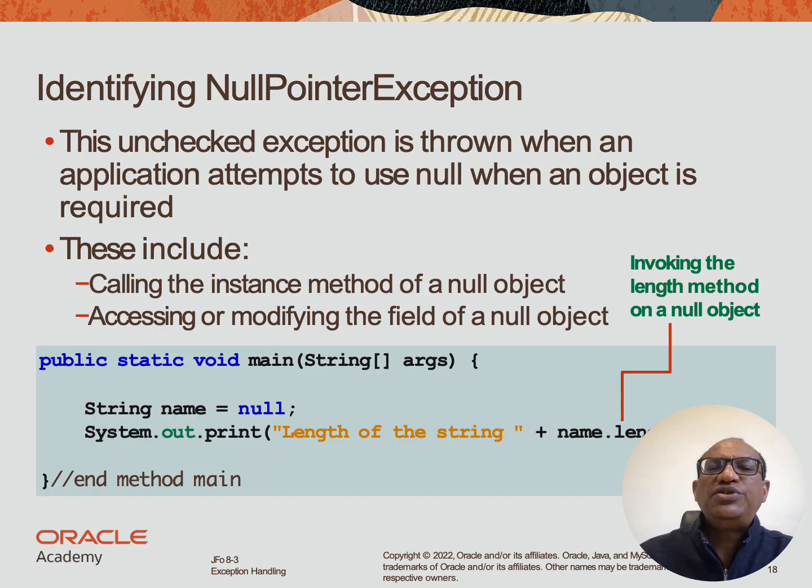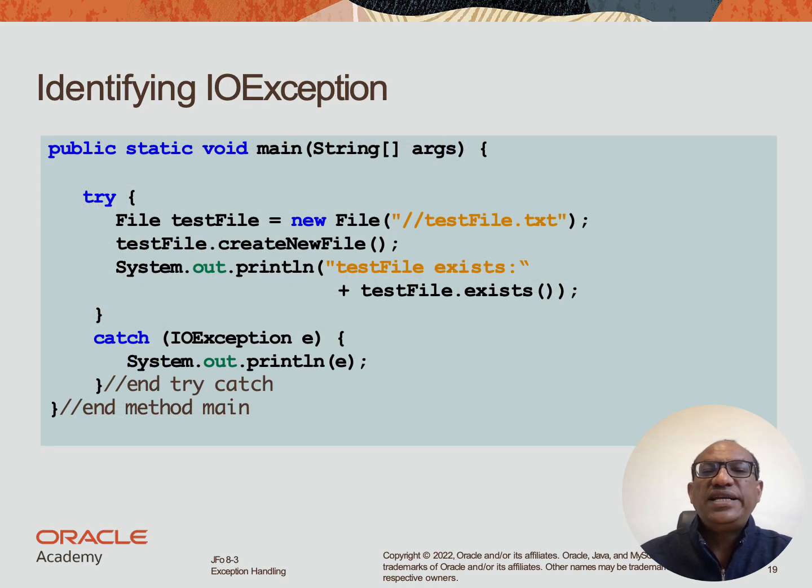A NullPointerException is thrown because a method is being invoked on a null value. The slide example is handling the possible raised exception by throwing the exception from the testCheckedException method, catching the exception in the caller method. In this example, the catch block catches the exception because the path to the text file isn't correctly formatted. So System.out.println(e) calls the toString method of the exception. And the result is java.io.IOException. That is, the file name, directory name, or volume label syntax is incorrect.